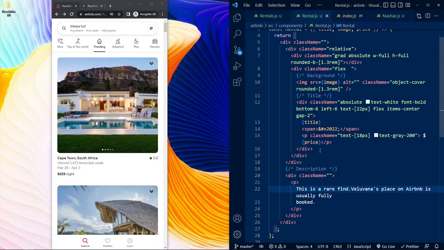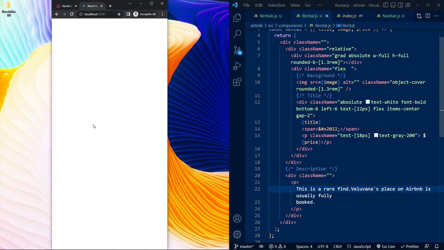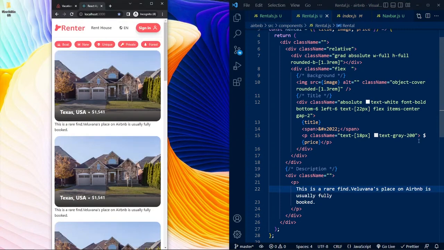Instead of gray, use opacity. Okay, yeah, we can use opacity as well. So for the text, where is it? Text gray to 100. You can either say slate, which is a different type of gray. So you can say slate as well if you want. I don't see any difference.